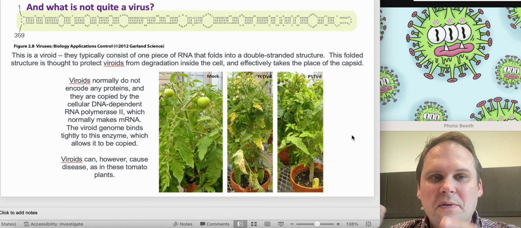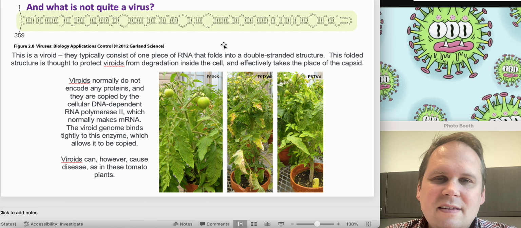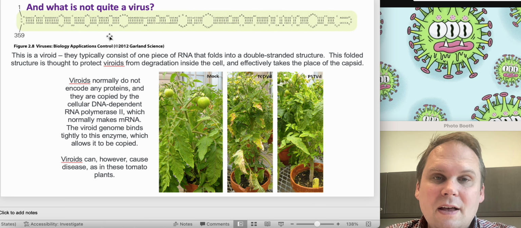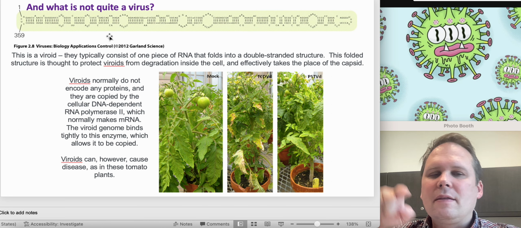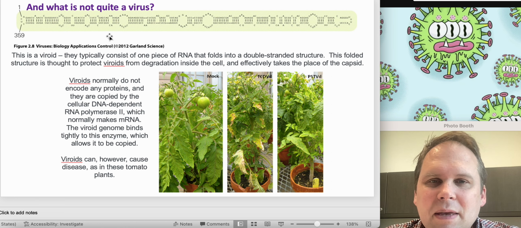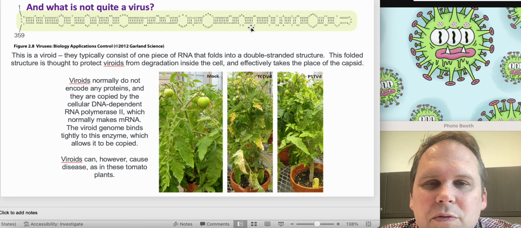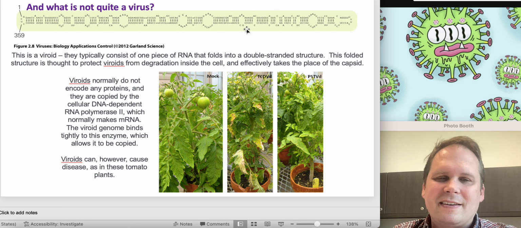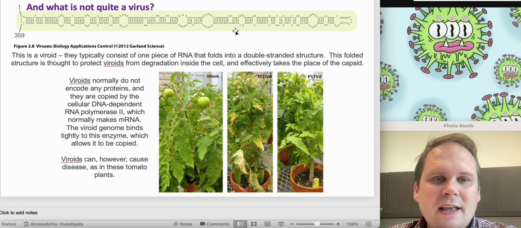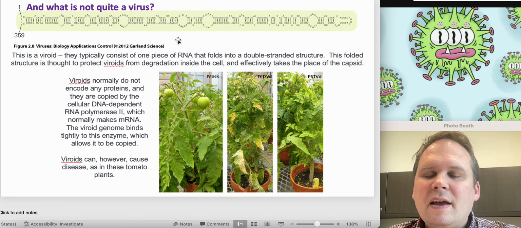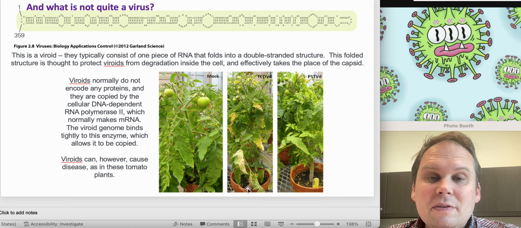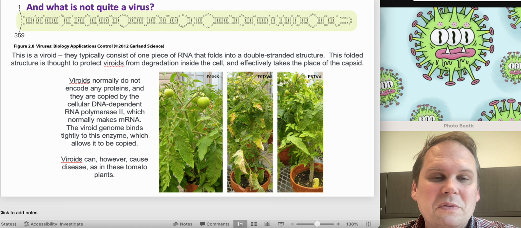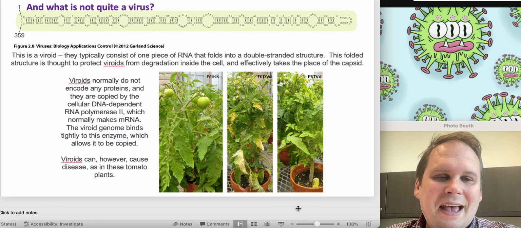For everybody else, let's go. So these are viroids, and I'm not going to say which one because you're going to tell me that. But a viroid is literally just a circle of single-stranded RNA. Looking at this, you can tell it's RNA because, look, see all those little U's right there? Yeah, U's we find in RNA, and T is the nucleotide we find in DNA, so that's fine. And this is a little circle of RNA that encodes no proteins whatsoever, but it will take a normal tomato and it will turn it into a horrible dying tomato that doesn't really produce any nice little fruits and just looks sickly and bad.